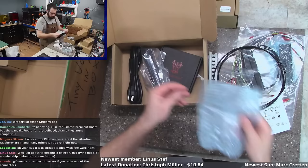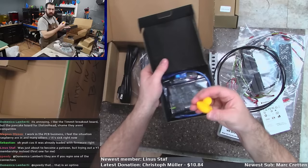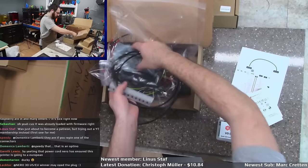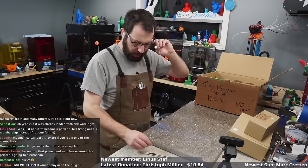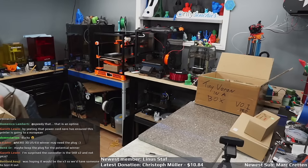Love zip ties. And then for the controller, we have a SKR Mini E3 V2. It does sort of squeak. So SKR Mini E3 V2. Back in there. Oh no, the instructions for the Raspberry Pi. What will I do without those? So pre-made wiring. I love me pre-made wiring. I can wire up a printer pretty quick because I've done it a million times, but yeah. The US EU winner may need the plug. Ah, good point. Where'd you go? Yeah, there we go. Back in the box you go.